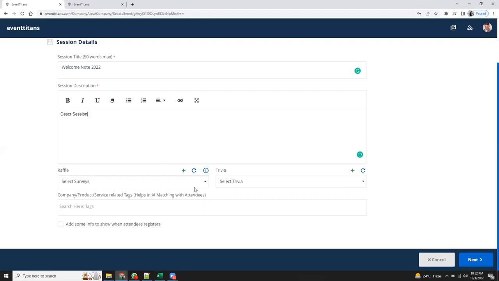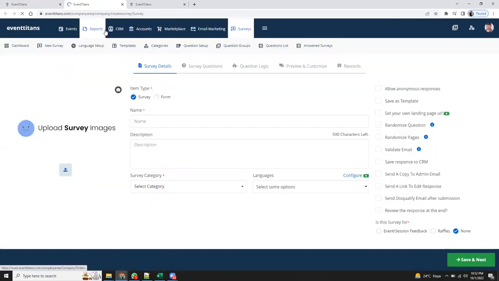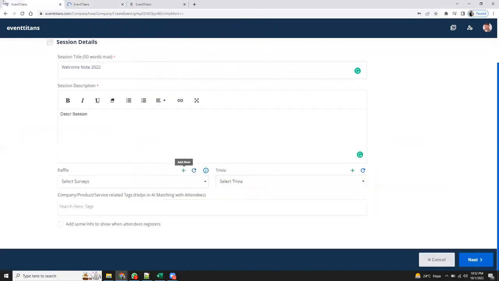And you can ignore these sections, raffle and trivia, but how it works is, if you want to give away raffles for this particular session, you can have those raffles, raffle service right here. You can click add new, and it will take you to the place where you set what kind of questions you want to ask and what the criteria for your rewards is. All those things can be set up over here.